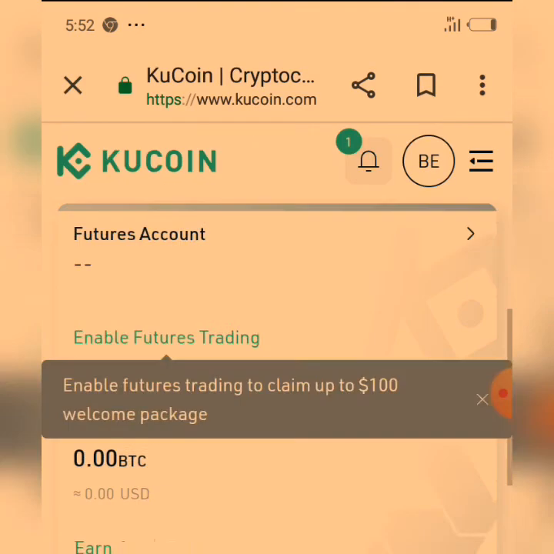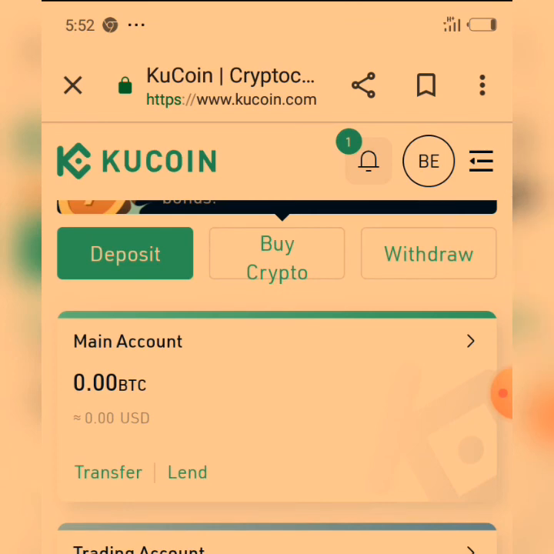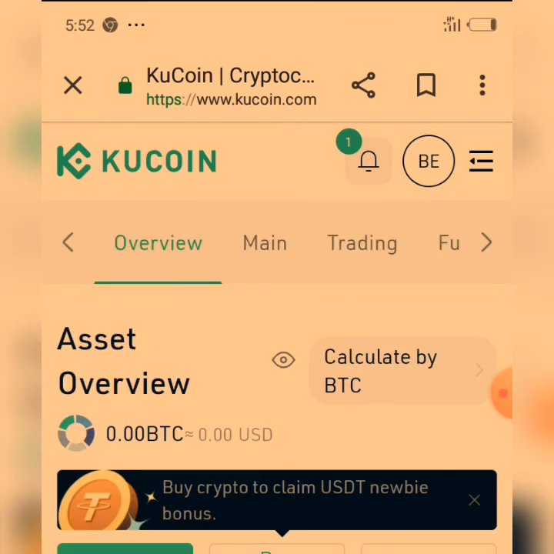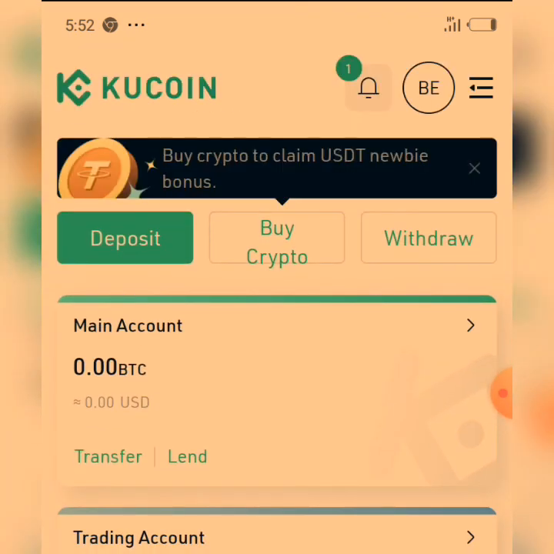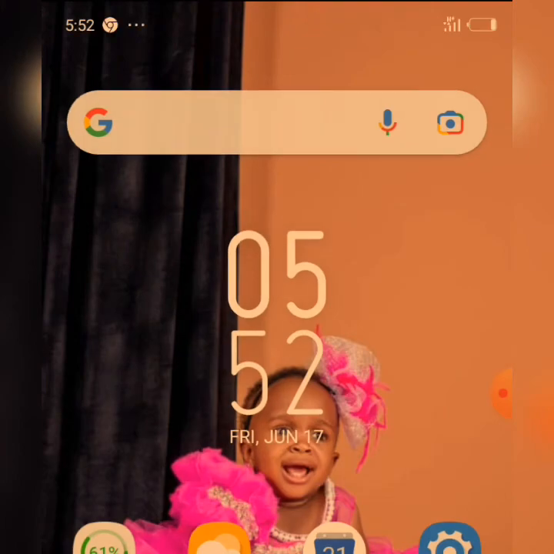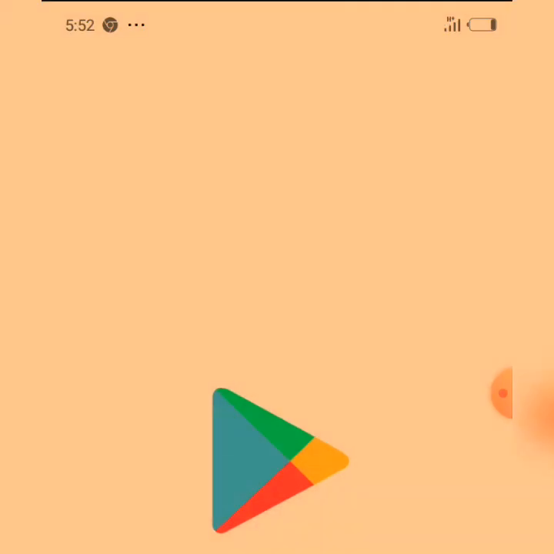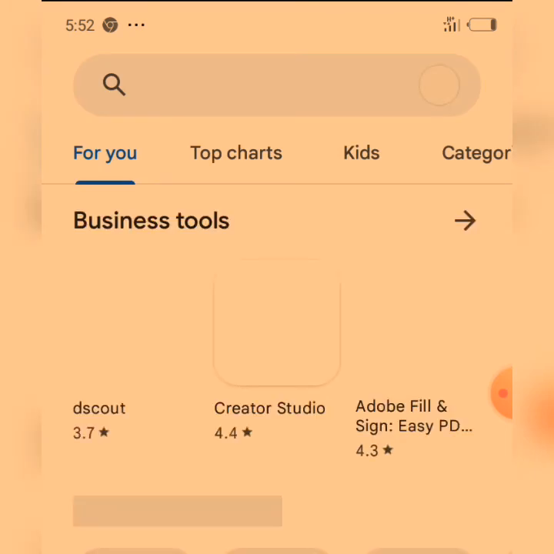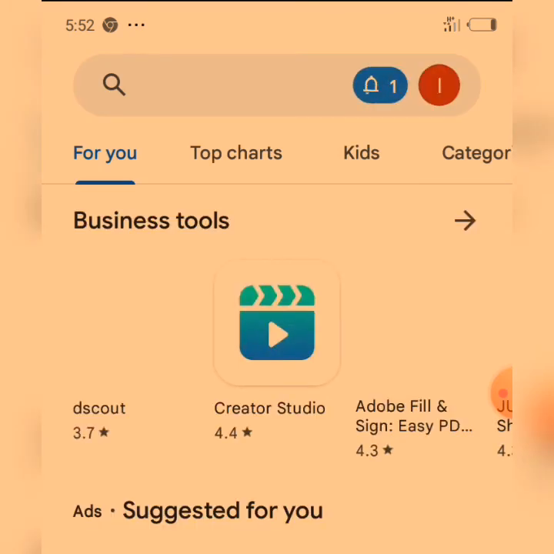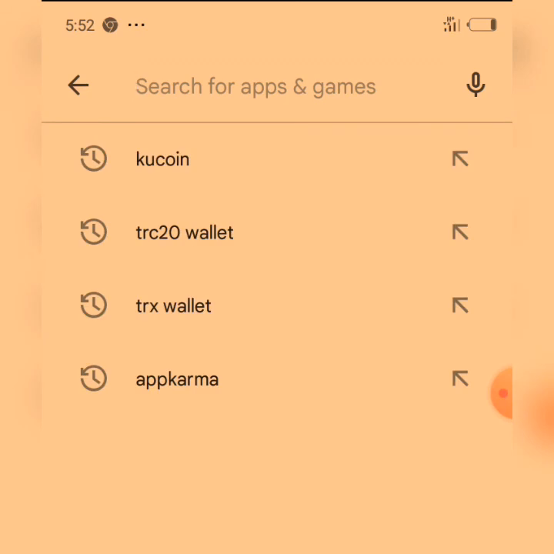I'm trying to see where I can get it. Alright, no issues. You can head on to Play Store and download the app. After downloading, you input your login details and boom. Alright, look at it.